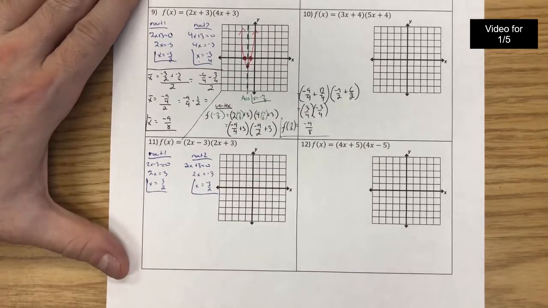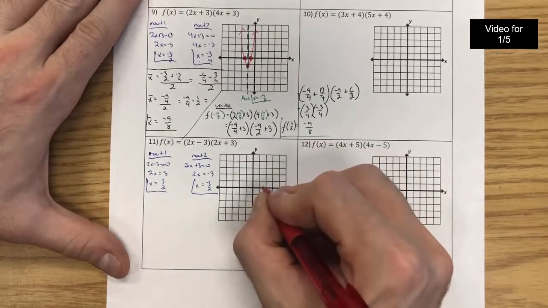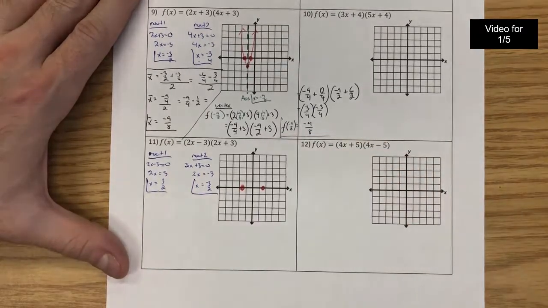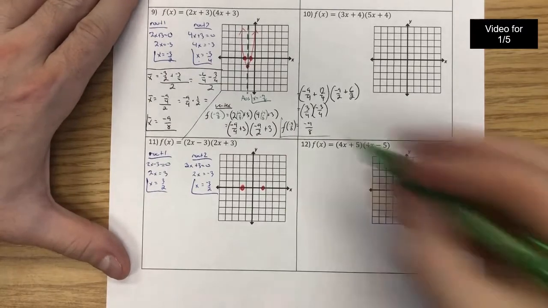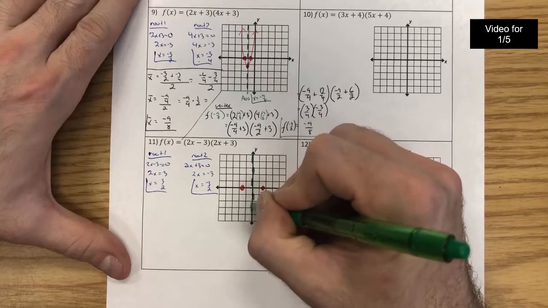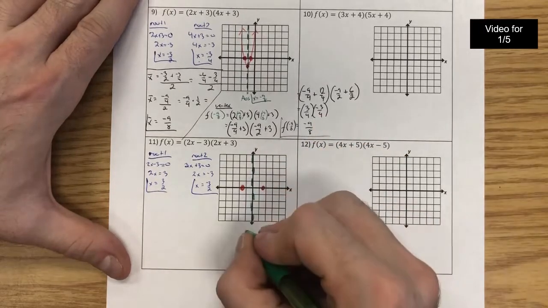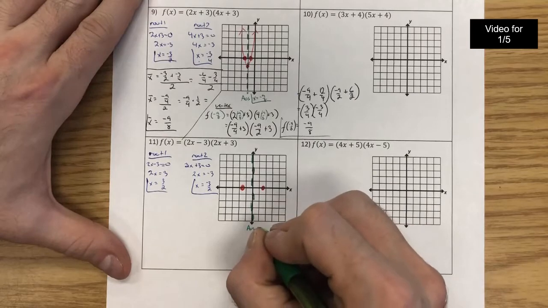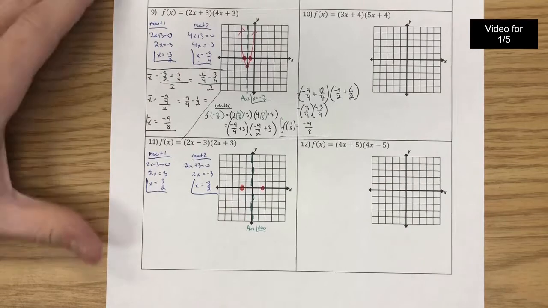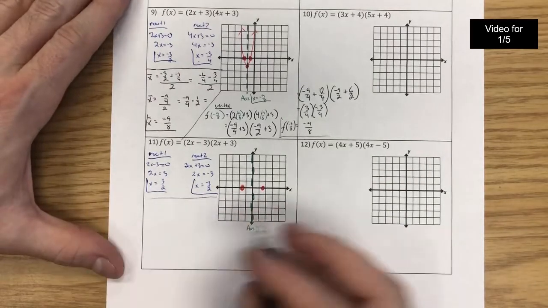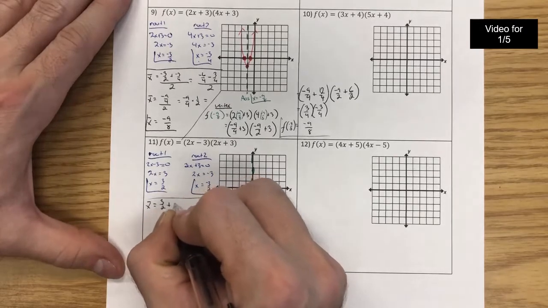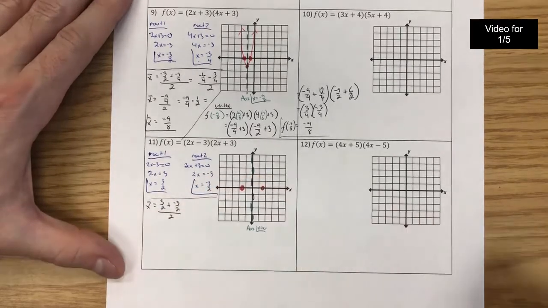So I know I have, let's see, 3 halves, which is about 1.5, and negative 3 halves, which is negative 1.5. Well, I know those are on opposite sides of my origin line, or my y-axis. So my axis of symmetry is where x is equal to 0. But just in case, let's say it was an example like this. How do I find the mean or the average? Well, I know that my x bar is 3 halves plus a negative 3 halves, all divided by 2.